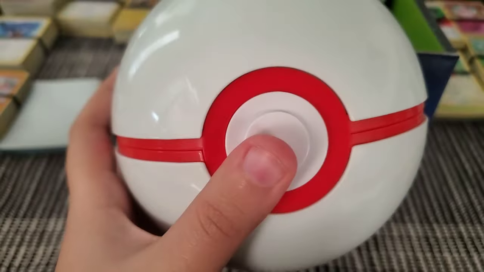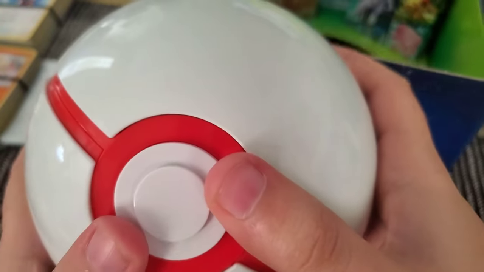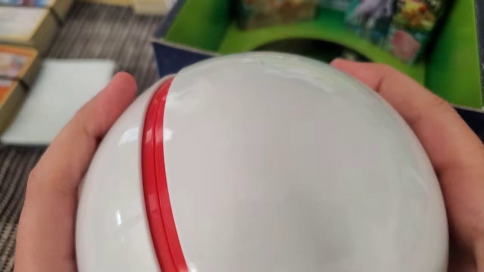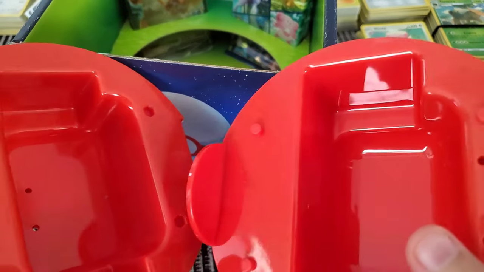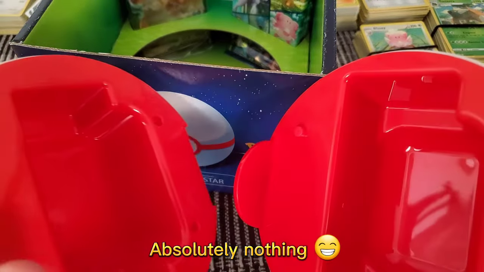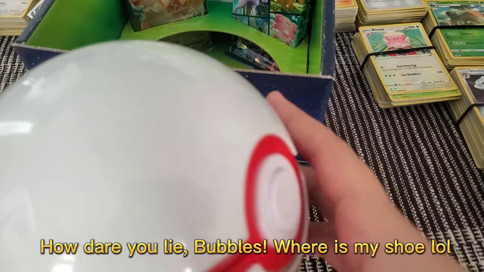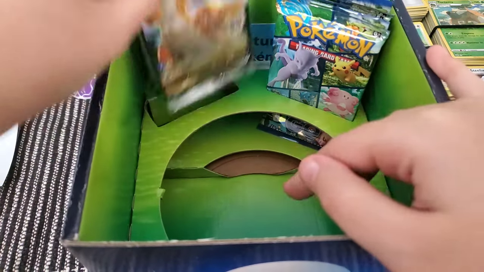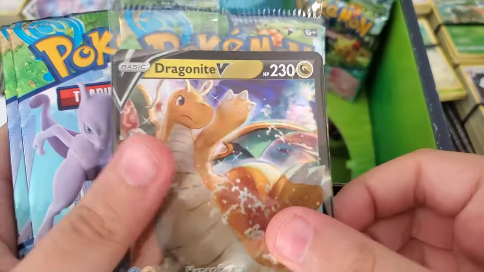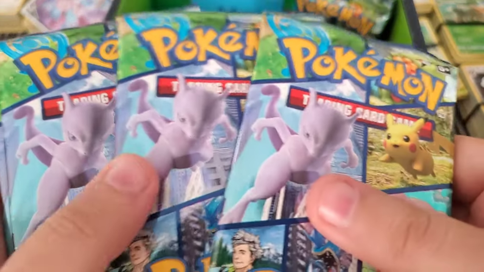Okay, so we got a large Pokeball. Which is pretty nice. Big premier ball. Yes. And here's what's inside. And no, I did not struggle to open it. Okay, fine, that was a lie. But yeah. Now let's see what else is in here. Okay, so we got a Dragonite V card. Pretty cool, pretty cool. And we got some Pokemon Go packs.